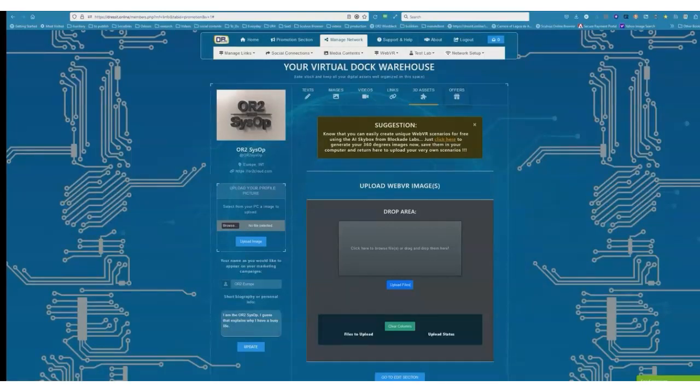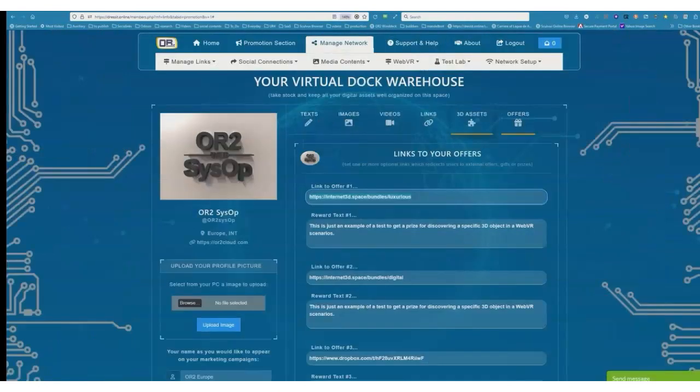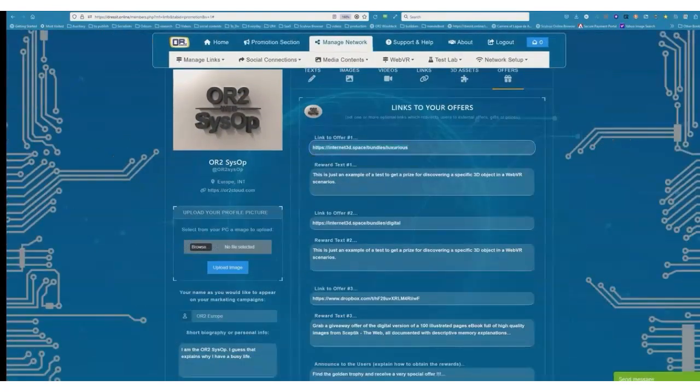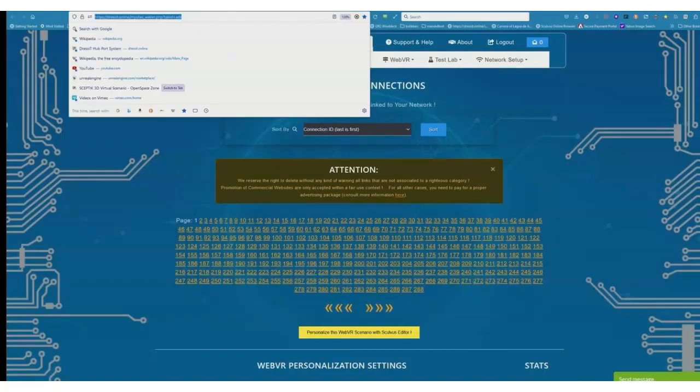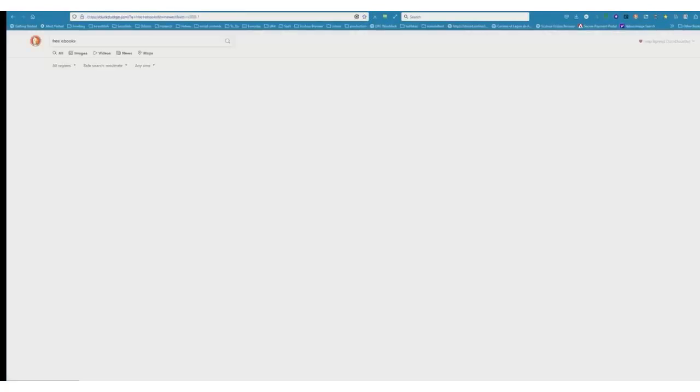And to end, you have the offers. The offers are for if you have a PDF book or a link to offer to your clients. You just type here the link of the PDF book or wherever. You can even search free ebooks.